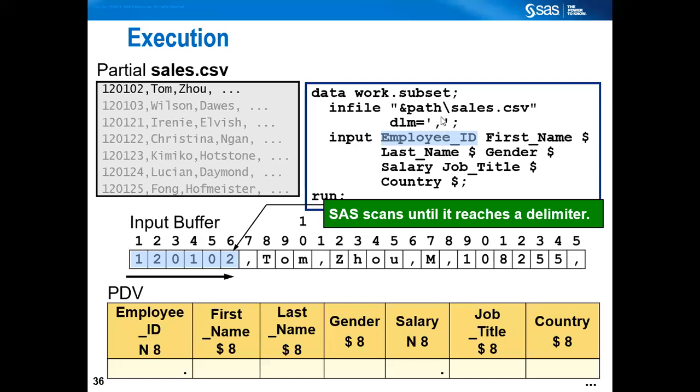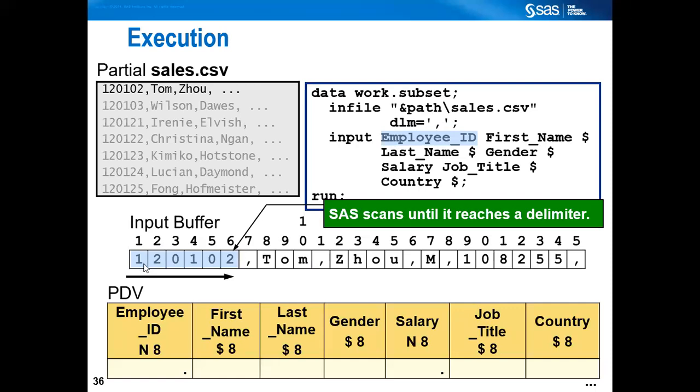That is why you have to specify the DLM, because this comma will not help us read it properly if we do not specify DLM. That is why this DLM option is important. So from the left till this comma, SAS reads this as the value of employee ID.